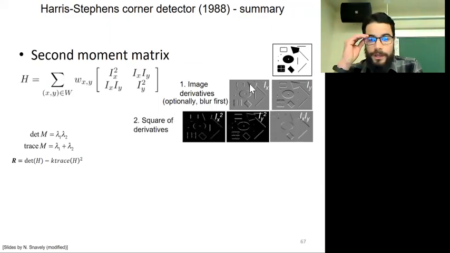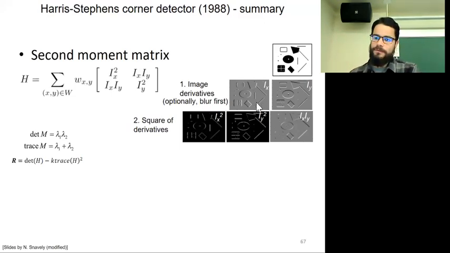All right, so we first blur the image, then we use a certain operator to find the derivative in X and the derivative in Y. We already know that we can use Prewitt to do that. We can use Sobel to do that, for example. And then in order to find the matrix H, we only need to square this image and square this image as well, and then to multiply them. We have all the terms. So the derivative of the image with respect to the x-axis here, the derivative of the image with respect to the y-axis here. If we square this one, we get this image. If we square this one, we get this image. And if we multiply both of them, we get this image. So all the terms for the matrix H.